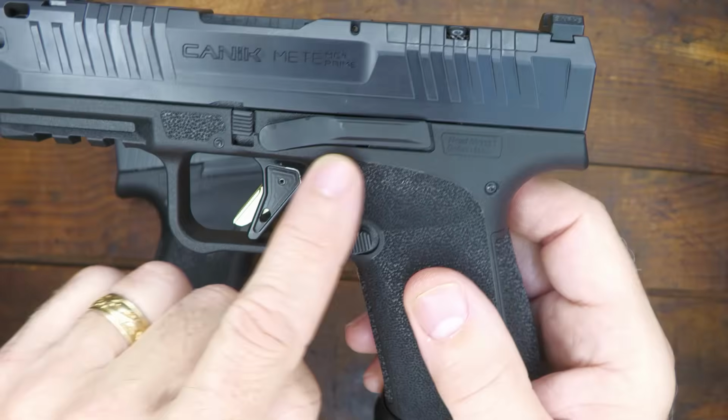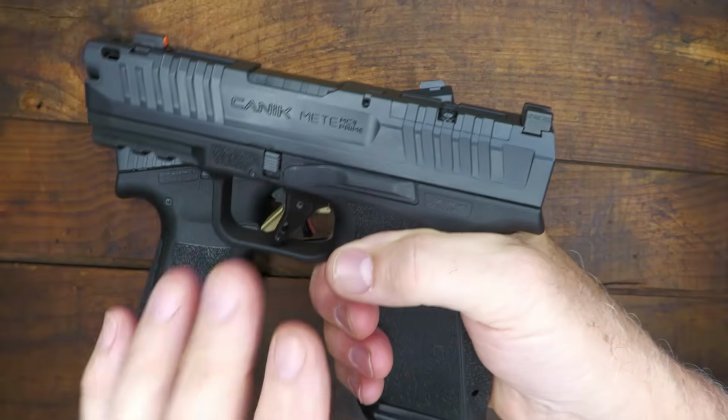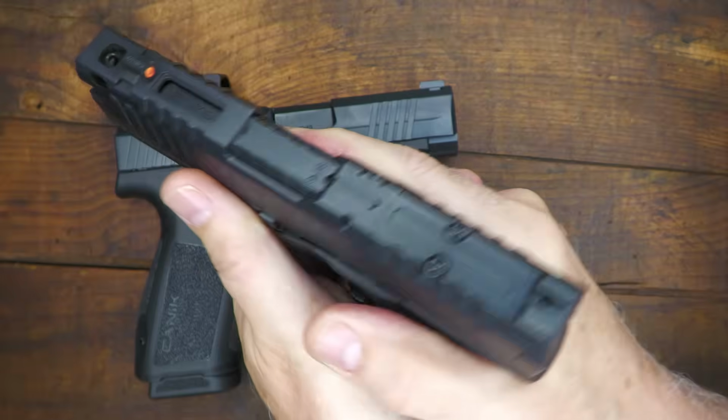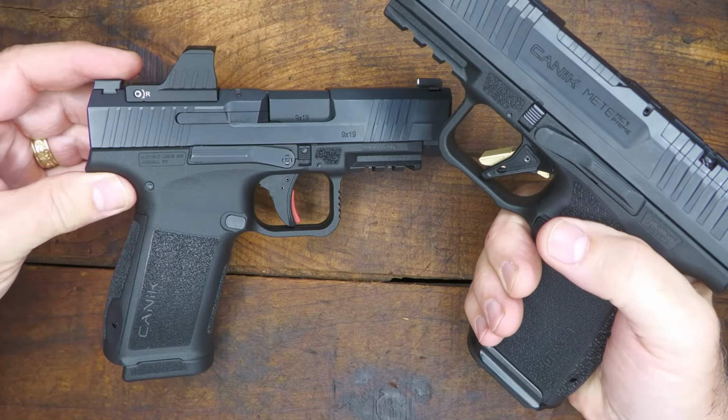Ambidextrous slide releases, they are extended. We're going to see how that works out at the range. Sometimes if they're extended and you have a high ride grip, you can inadvertently press on the slide stop and it won't hold open on the last round. But with the LS version, we didn't have any problems with it.